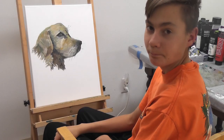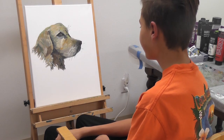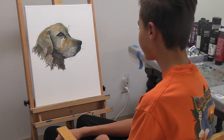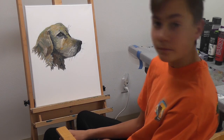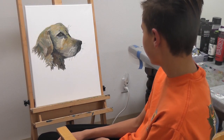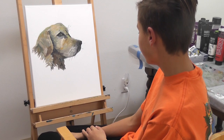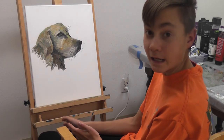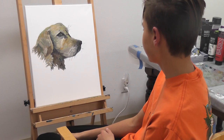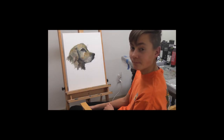The whiskers ruined it. I really do think that the whiskers ruined it — they're just too big, and I'm too lazy to fix it. Unfortunately, that's what it's going to end on. It has a kind of cool effect, but maybe that's just me trying to justify not doing any more work. All that's left is to sign it. You live and you learn. This is a clear example of where if I just left it as it was, it would have been great. I love this painting, it's so nice — but the whiskers just didn't want to go along with it.